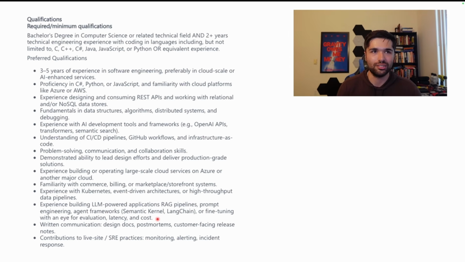In the aerospace world, it'll say like MATLAB, Python, and C++, which is a little bit less wide of an aperture than something like this. But the point is they're just gonna throw a bunch of languages at the wall and see what sticks. So again, maybe if you know C, C++, and Python, and maybe the basics of JavaScript, but you don't know C# or you don't know Java, I wouldn't filter yourself out based on that alone, especially if you meet other qualifications.